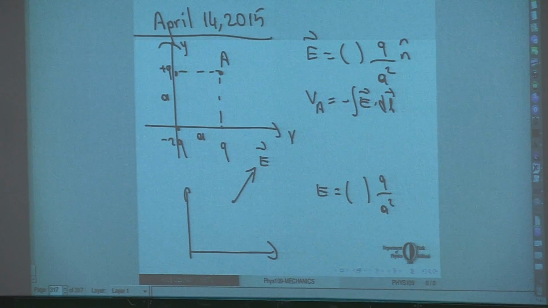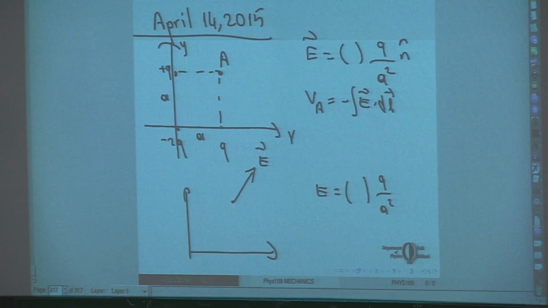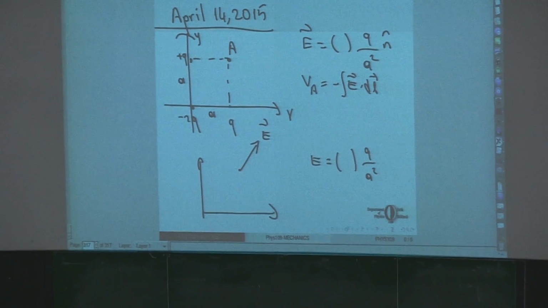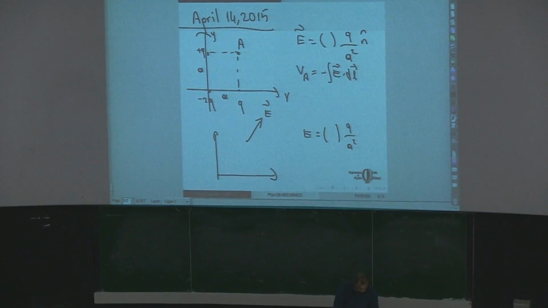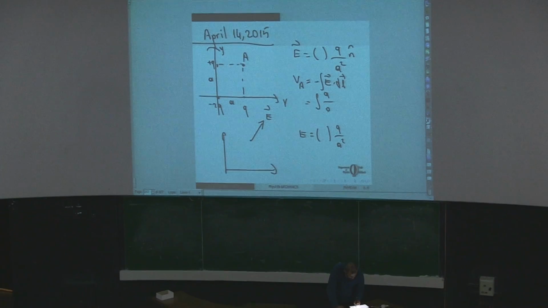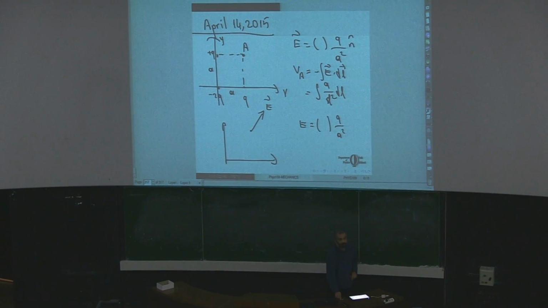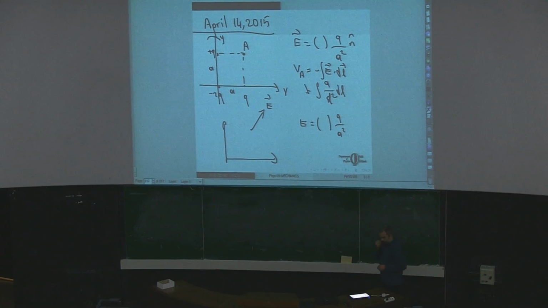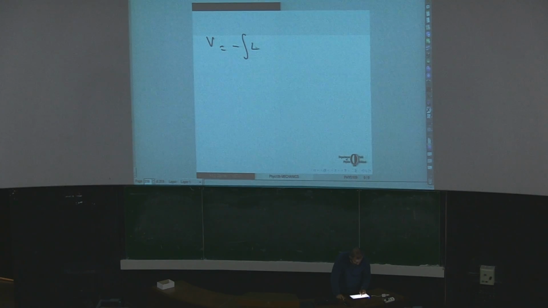Most of you just ignore to specify paths. In the exam, it was mainly simple integrals, so the result turns out to be correct, but what you did was wrong. Some of you said, okay, this was the definition, and then you said this is equal to Q over L squared dl. Now, this is seriously wrong. In this particular example, it just introduces a sign mistake. But in general, it's a serious error in the sense that if you look at this expression, E dot dl.